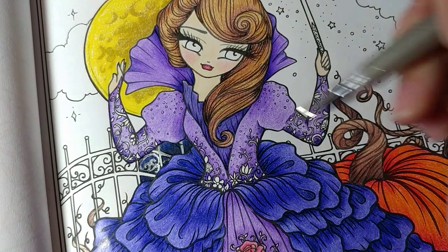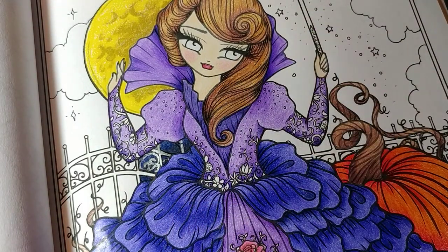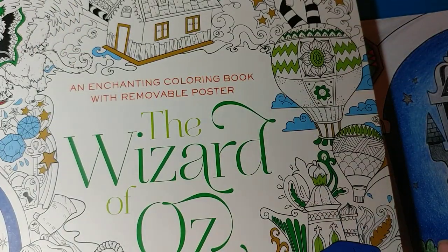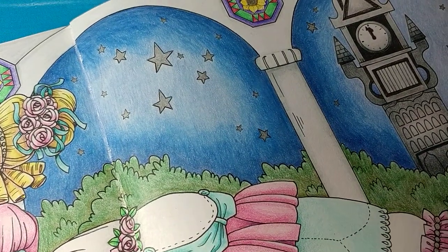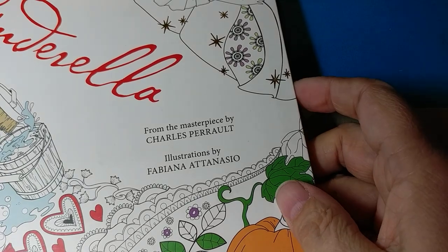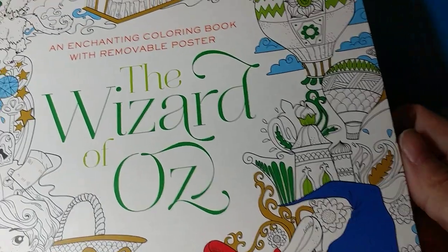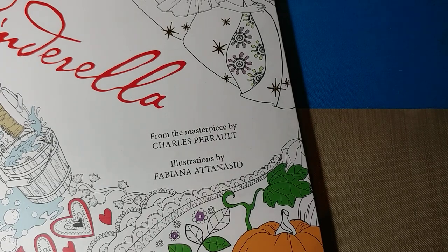Let me show you some other things. Originally I had thought I would do the background like I did here. That probably is what I would have done had I chosen to fix the spot. This is Cinderella by Fabiana — it is a discontinued book. I believe all of her books are discontinued. Here's another one of Fabiana's; this is The Wizard of Oz. I wanted to show you in this one where I did opt to actually fix something. I'm always adding to the backgrounds — this is all added; that background was not there, it was just a solid blank page.